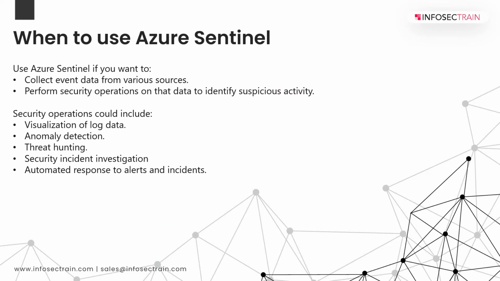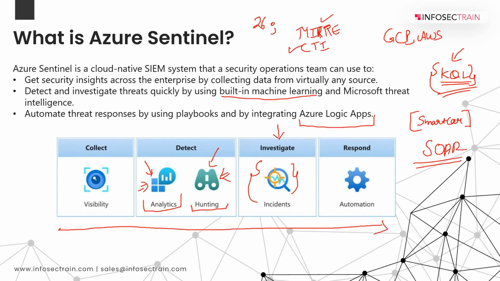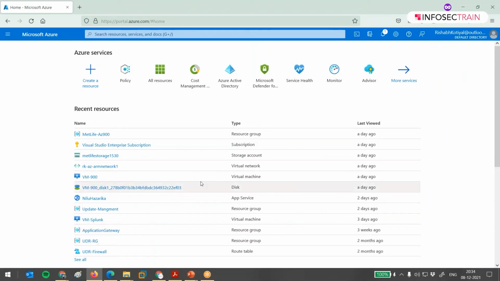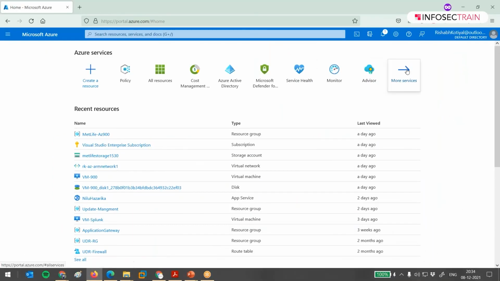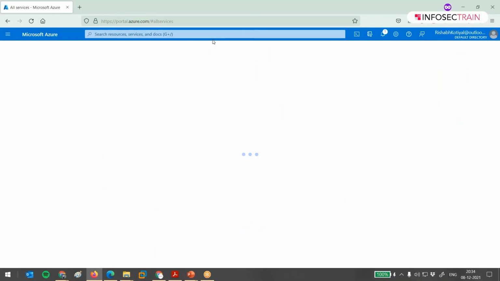Okay, so when to use the Sentinel. Before that, I will be taking you to the portal, don't worry. Practically, I am going to take you to the specific Azure portal, where we will be trying to see your Sentinel as well. I think not in this one, I have to actually use my second account. In there you will see that I have already deployed the Sentinel service somewhere.